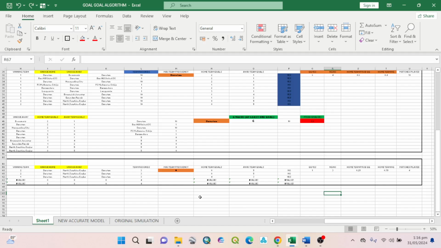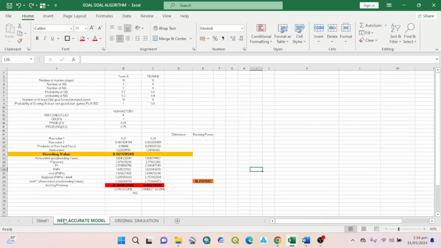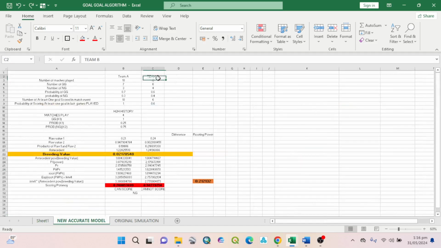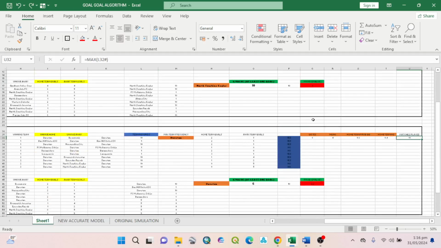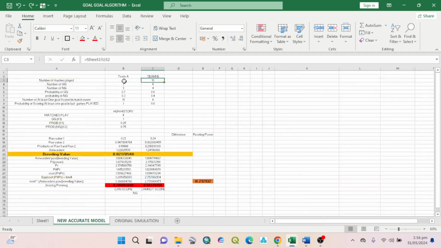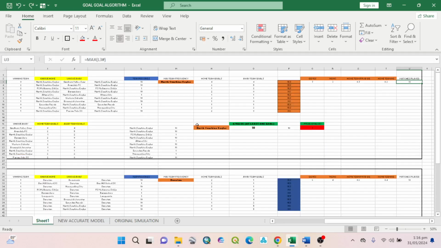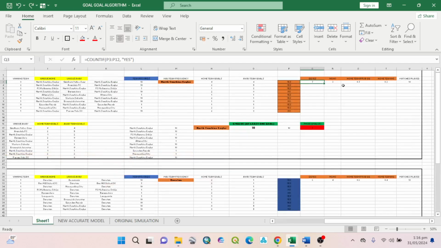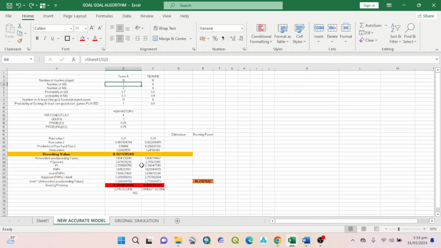So now this value here will be referenced here as this. Then this value will also be referenced here as the total of matches team B has played. Then this value here has been referenced as the total number of matches team A has played. Then the probability of the number of goal has been referenced here. Then the number of no goal has also been referenced here by team A. So I referenced all these values here together so that I can supply these values to the model.